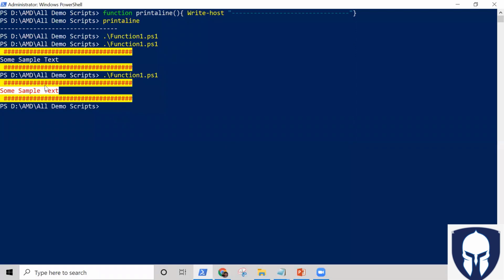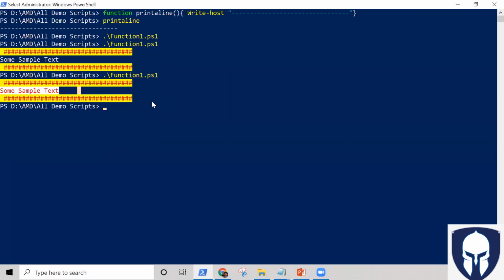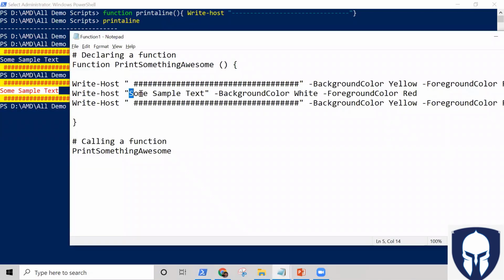Let's say I want to do something, and whenever I'm done with something, I want to print this so that I clearly know that particular task is completed. Let's say instead of some sample text, task is completed, so that will make sense.